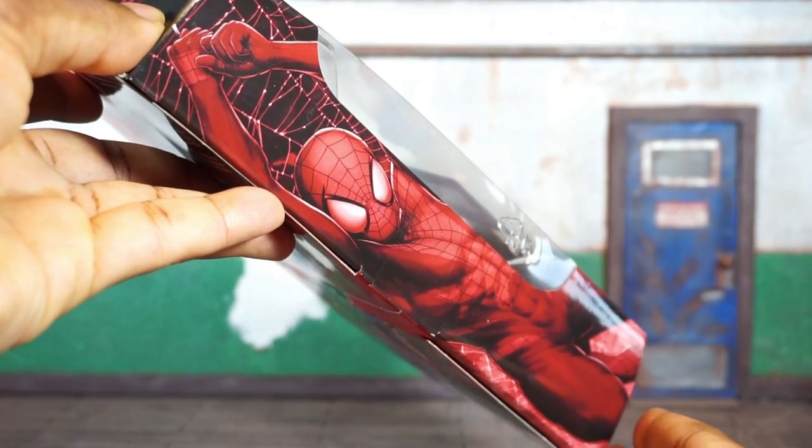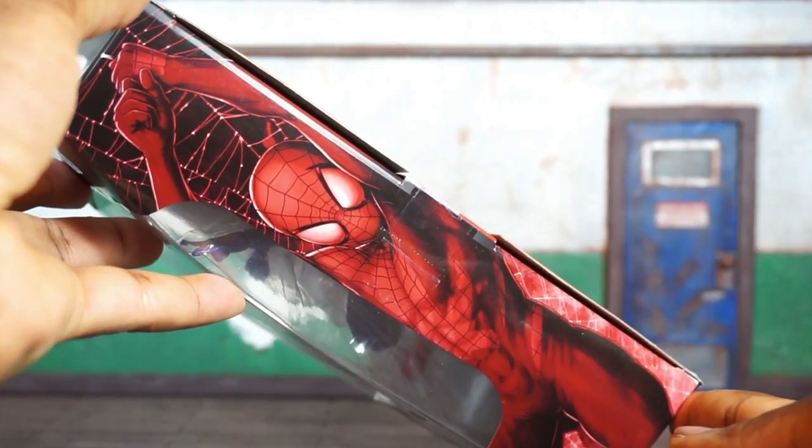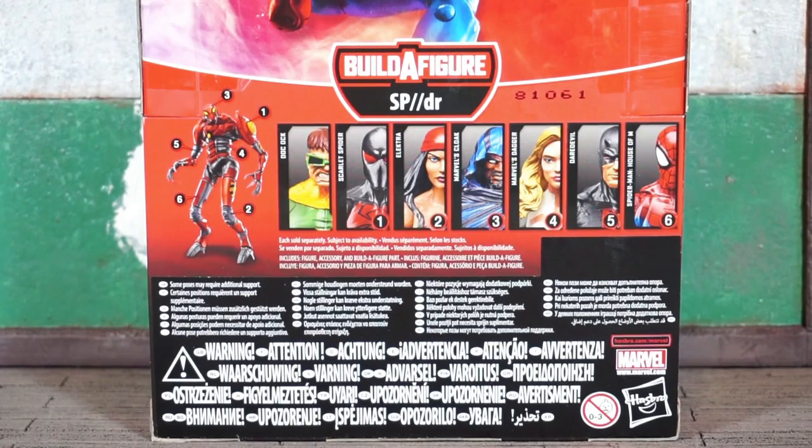And a quick look at the artwork on the side of the box. Same thing on both sides. You have 7 figures in this wave. You need 6 figures to complete the Spider Build-A-Figure. Doc Ock does not come with a Build-A-Figure part.